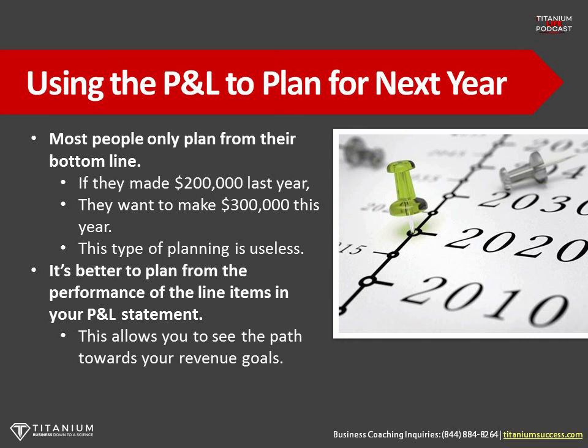And now you can actually see where your business is going to go and how you're going to get to making that extra $100,000 as opposed to just randomly saying, I'm going to make more money because I'm going to work harder. See, it doesn't work. That's not the way to do it.